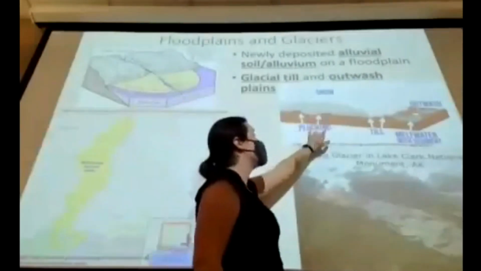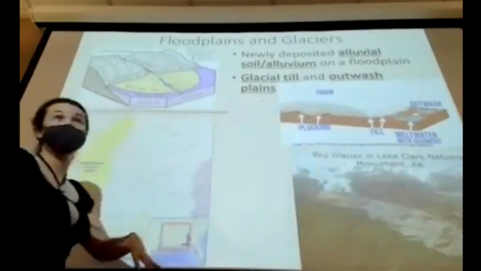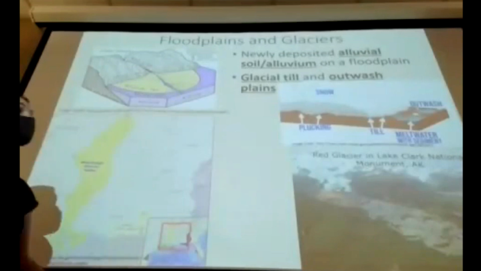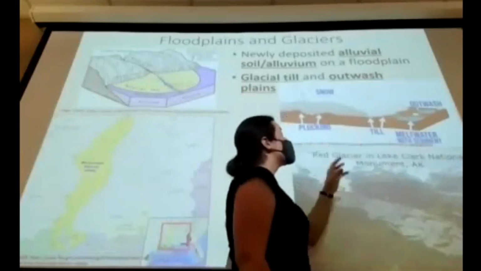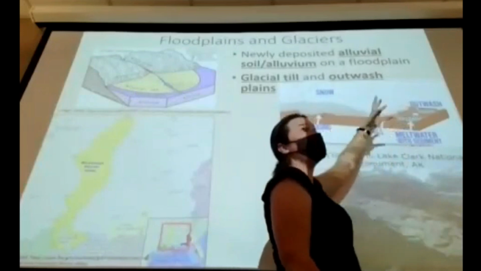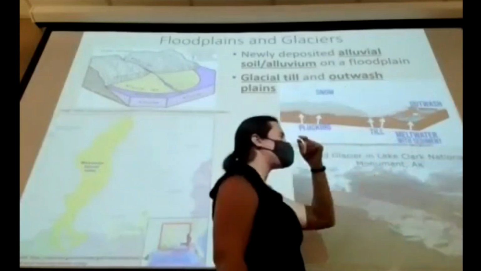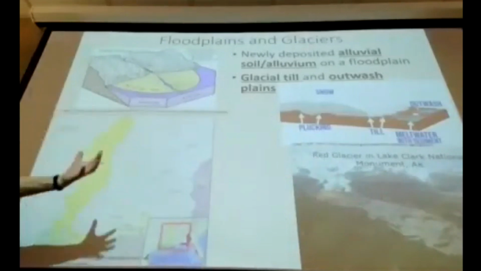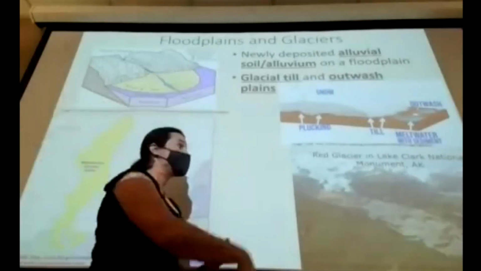In the process, this is the real term, it is plucking up substrate from underneath it. Right? This is inorganic, for the most part. So lots of rocks, lots of silt, and that substrate is displaced in a couple different ways. First of all, when the glacier recedes, whatever was trapped up within that ice is just dropped wherever it is. Right? So if you go a little farther north and you're just hiking through the woods and you see normal granite, and then a random massive rock that looks like it has no reason to be there, that is glacial till, right? It was just dropped by the glacier.